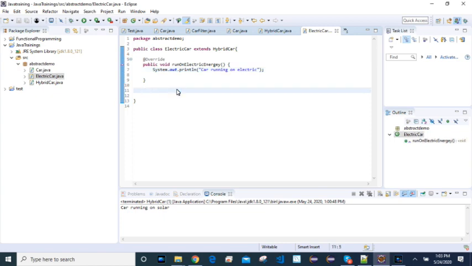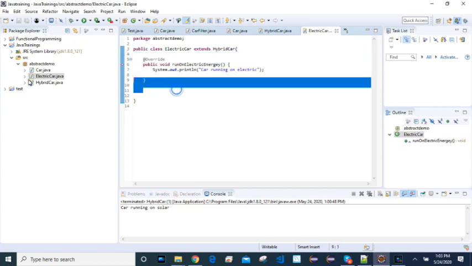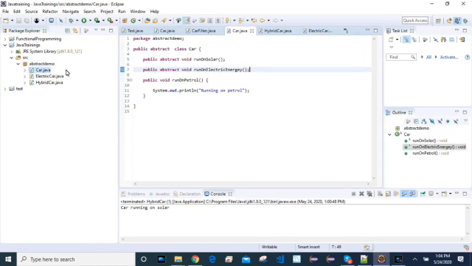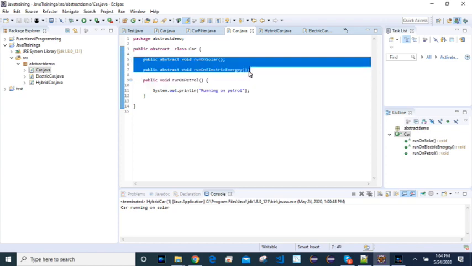So whenever you declare a class as abstract, you need to use the keyword abstract in front of your class, like this, and if you have any abstract methods inside your class, then those methods need to be overridden in the subclass. You can't create an object for an abstract class. This is the main point you need to remember.